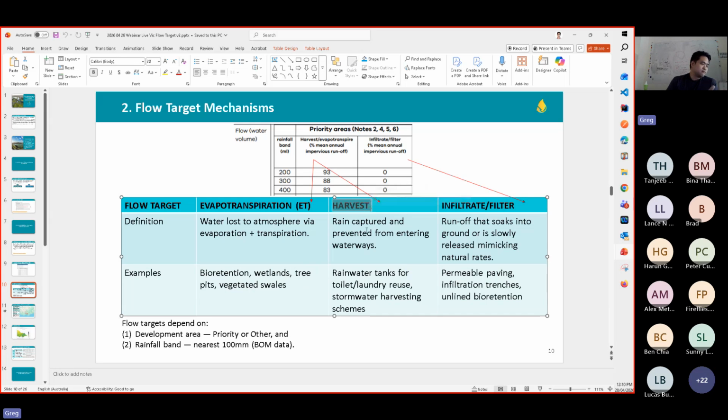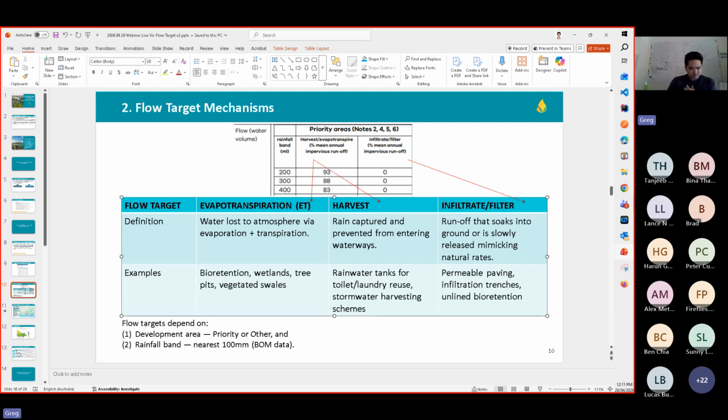Harvesting, again, this is a big one in Victoria. Probably a lot of development, residentials, already have this in place, right? That's just your rainwater tank reuse. The more you can reuse on site, the more you can harvest to achieve your target. So laundry, toilet, and irrigation. You also have your large stormwater harvesting scheme. So maybe you have a precinct plan, or maybe an oval, and you're harvesting stormwater. That would help contribute to your harvesting targets on site.